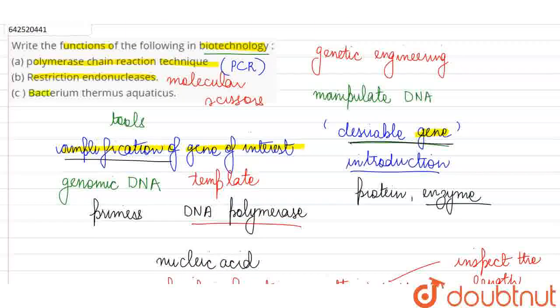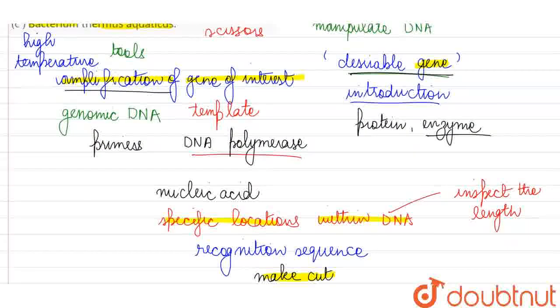Next they are asking about the bacterium Thermus aquaticus. So this is a bacterium that is capable of living in very high temperatures, and this bacteria is useful in the polymerase chain reaction itself, because during this PCR, we need DNA polymerase so that using the genome as template, many copies of the gene of interest can be synthesized. But here this reaction is going to take place at a high temperature because we need the strands of DNA to separate from each other.